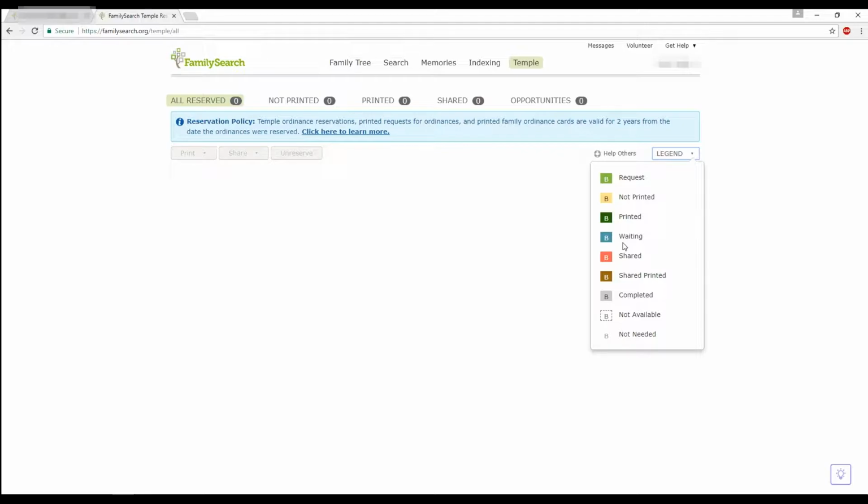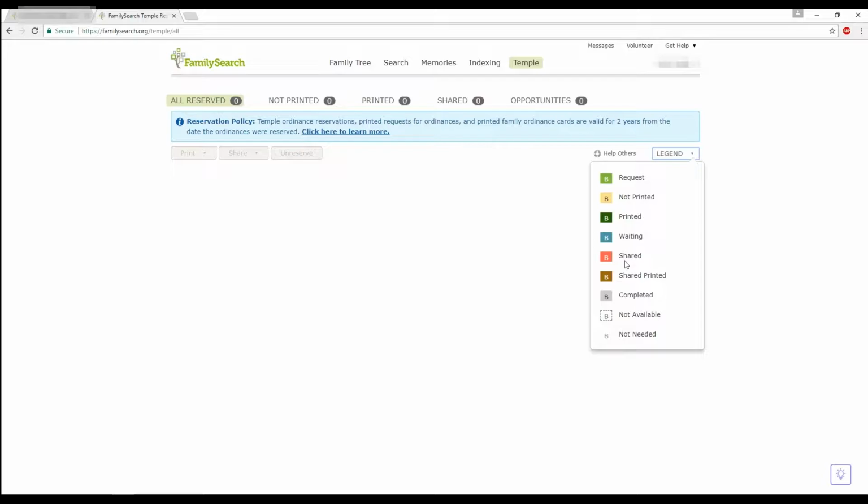I'm guessing that's the in-between of the waiting, where they've scanned it and now it's trying to be uploaded onto Family Search. Other than that, I have no idea. I've seen it, and I generally don't reprint the blue ones, and just let it chill and do its own thing for a while, because I have no idea what it means.